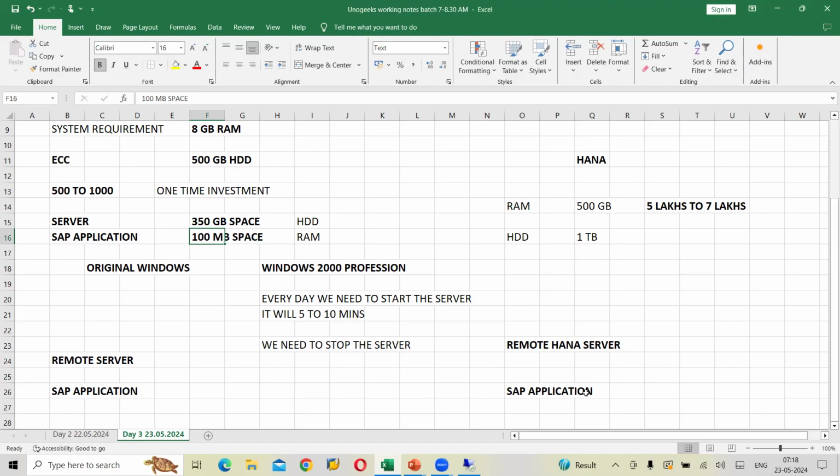If we want to do the practice, then what option can we opt for? My sincere advice is that if we go for remote server access, it would be advisable. As I said, we are going to cover both ECC and S4HANA. For your practice, you can have both ECC and HANA. Initially you can check with ECC, because the majority of the initial phases we are going to see on ECC itself.